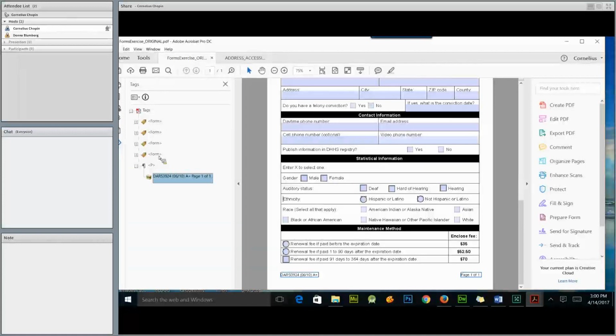Now, you don't have to put them all in separate form elements. I like to do that because when I start to add back my non-form elements, I know where to put them. So I'm going to add back a few more things, and we'll be through with the accessibility, and then we can check for accessibility. Hopefully when I deleted the other stuff, it didn't cause problems. Hope not. Okay, so now that we have all the form elements in place, let's go in and add non-form elements, if you will.